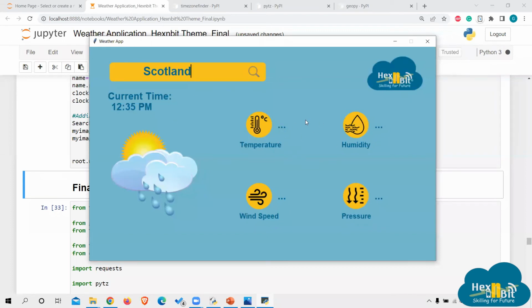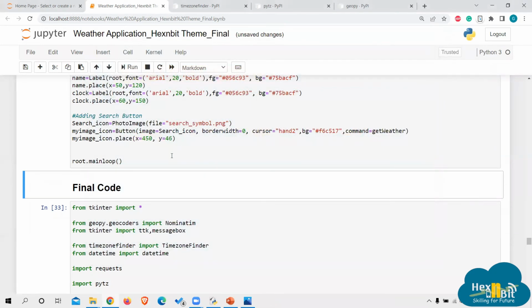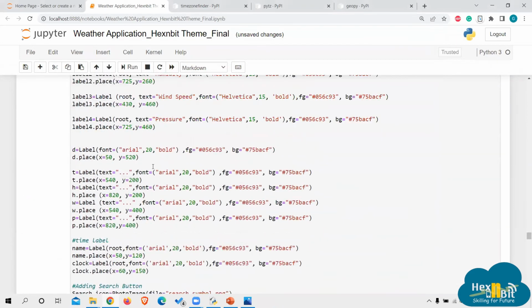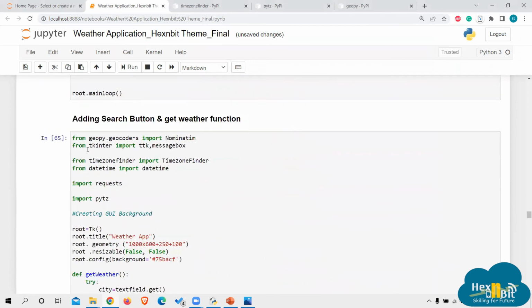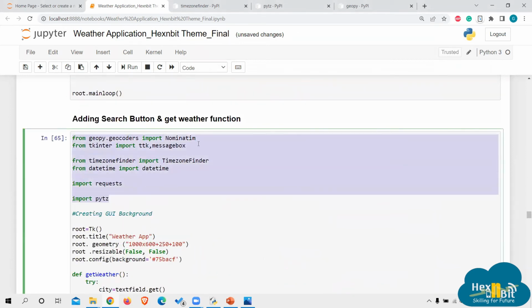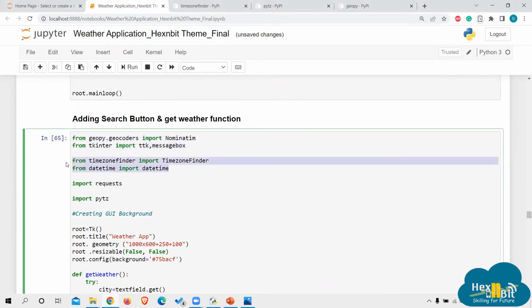The other thing is we can get the temperature values and all also. For that, we need to make use of the OpenWeather API. So let me showcase the code once again of what we have done till now. Importing the libraries, geocoder is used to get the latitude, longitude. This is to raise an error. TimezoneFinder to find the time zone at that place, and datetime to get the current time. Datetime is an inbuilt module. You can get the current time from this.